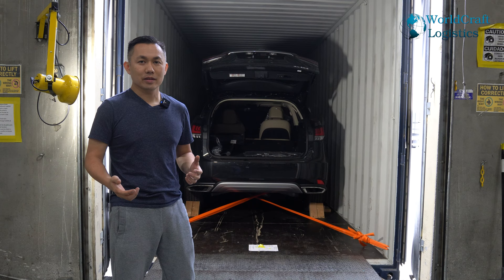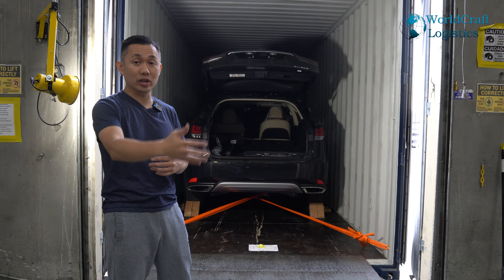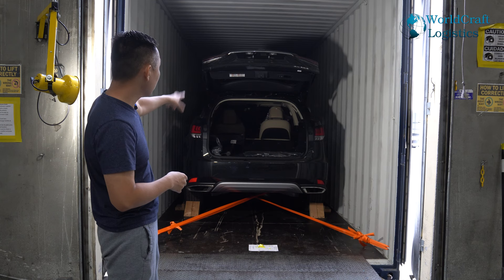Now the physical side. We currently have two cars inside a 40-foot container. Before we put the car in, we drain the gas to one-quarter — 25% — to make sure the car is not considered dangerous goods. Once the car is inside, we disconnect the battery and then strap down the car. There are two orange straps, crisscrossed. We double the orange straps to make them more secure — other warehouses might do one, but we do two. We also put block-and-brace wood on all four tires.